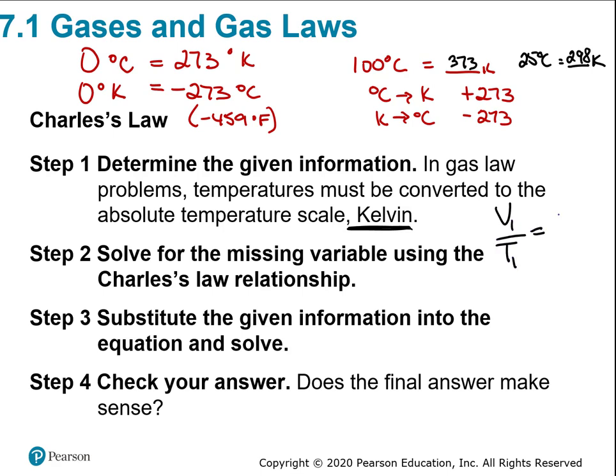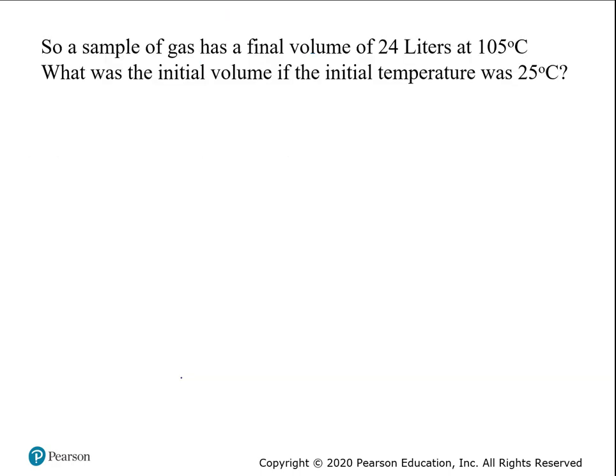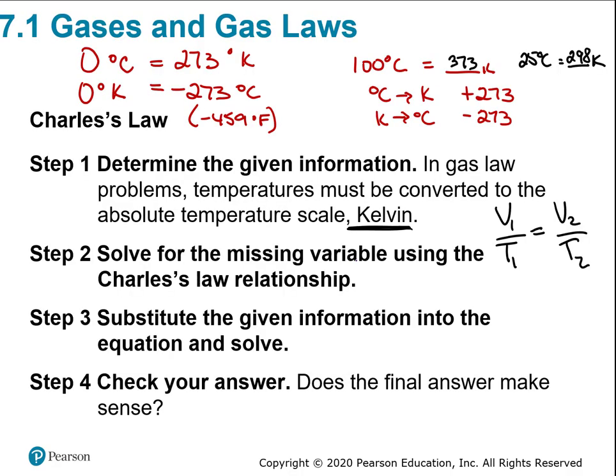So the formula for this, because volume and temperature both change in the same direction, I have one over the other. So V1 divided by T1 is equal to V2 divided by T2. If volume goes up, temperature goes up. If volume goes down, temperature goes down. So that's why they are set up so they divide by each other to make them proportional. So let's practice this one, then I'll let you do one. Boyle's, remember, is pressure times volume is equal to pressure times volume. These are divided by.